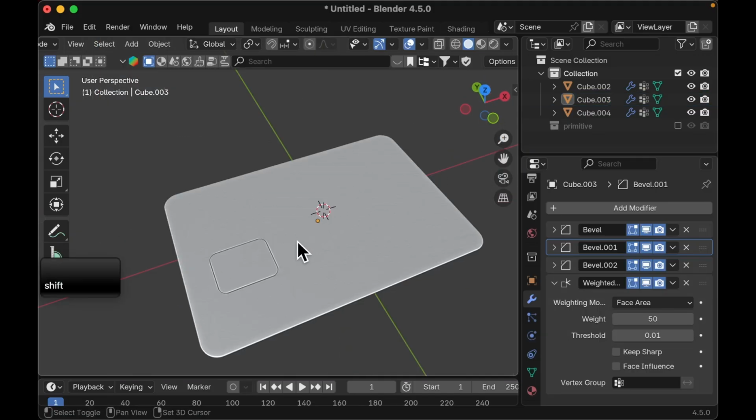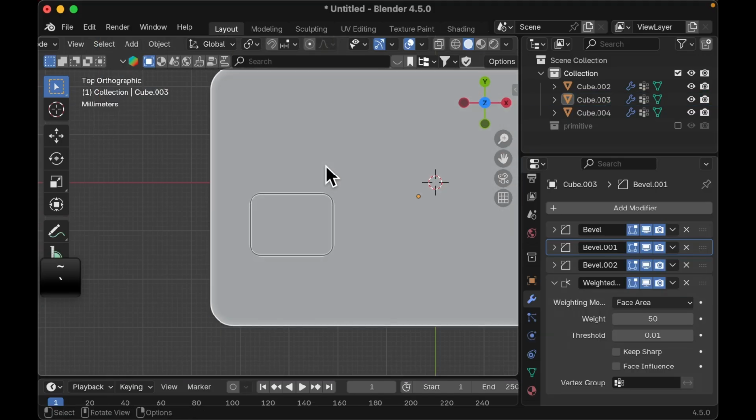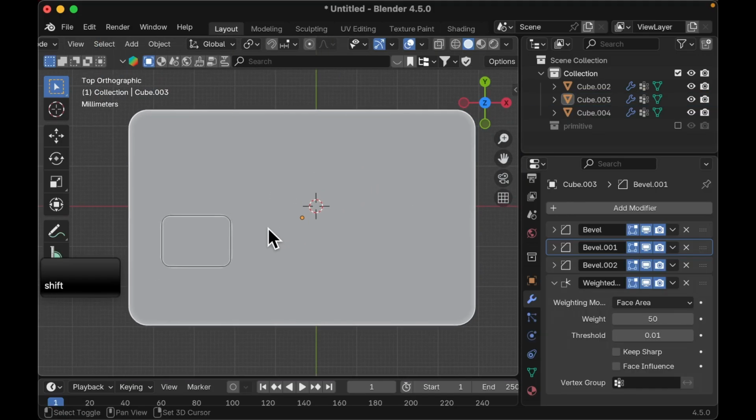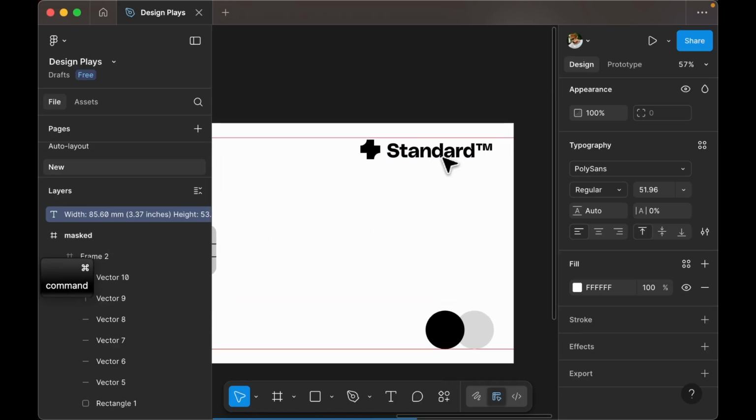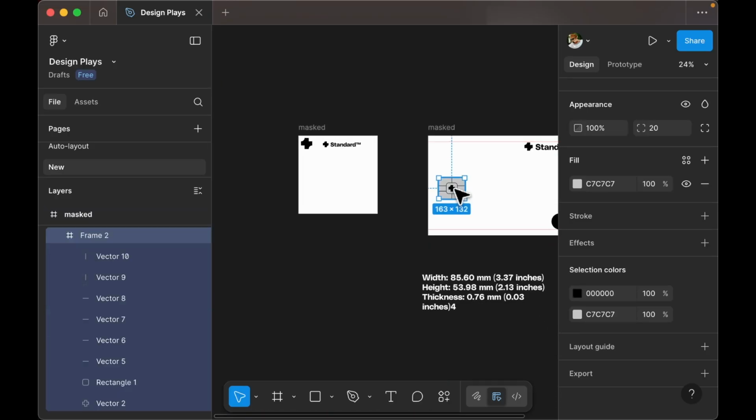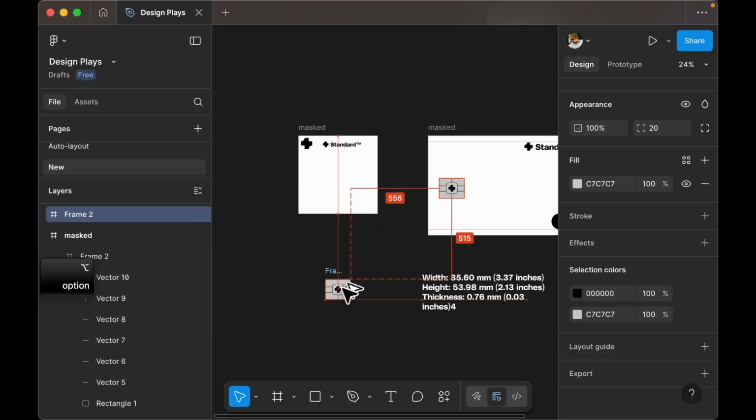So after getting done with our card, we'll now be preparing some textures for this card. So let's head back to Figma. So with Figma, we know our card is going to look something like this. So I'll drag this out. I'll hold down Alt or Option and drag this out.